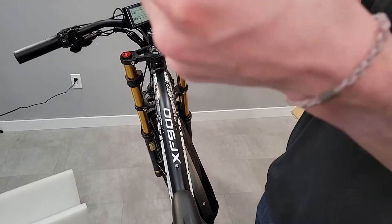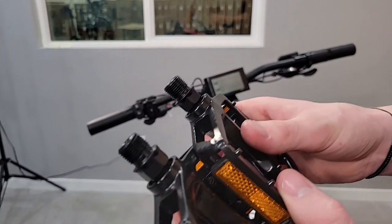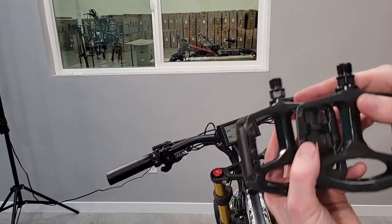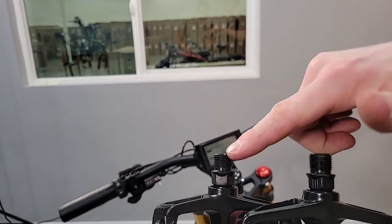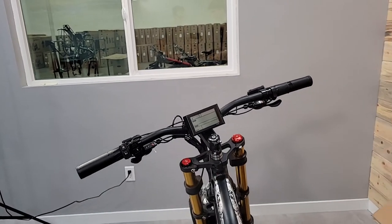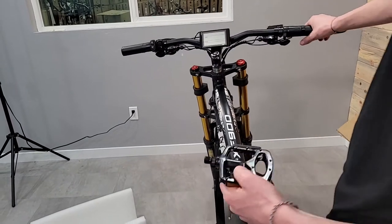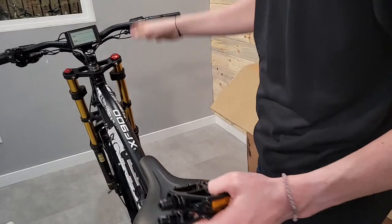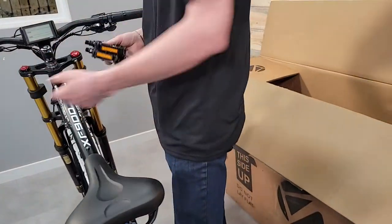The other way is you can look at the threads. If I'm looking at them straight like this, on the left side, the right side of the thread is dropping down, and on the right one, the left side of the thread is dropping down. So any of those methods. Now, right and left, what does that mean? When you're looking at the bike, if you were holding on the handlebars, your right hand side of the bike, that is your right side. So right side is drive side, left side is non-drive side.